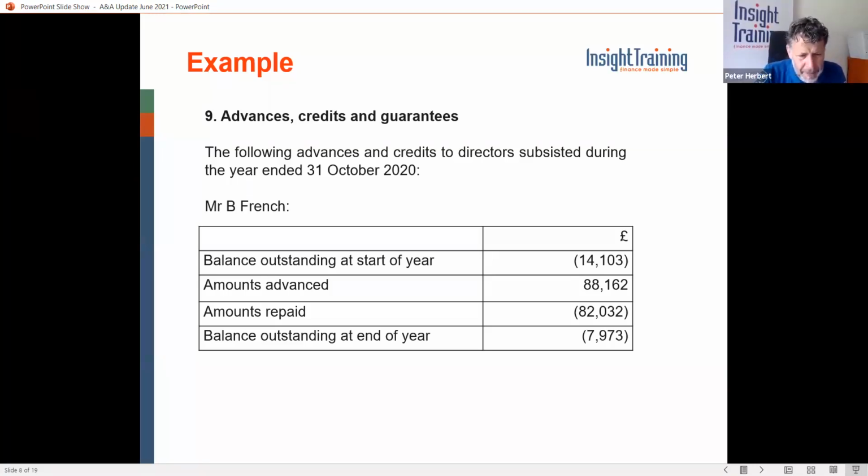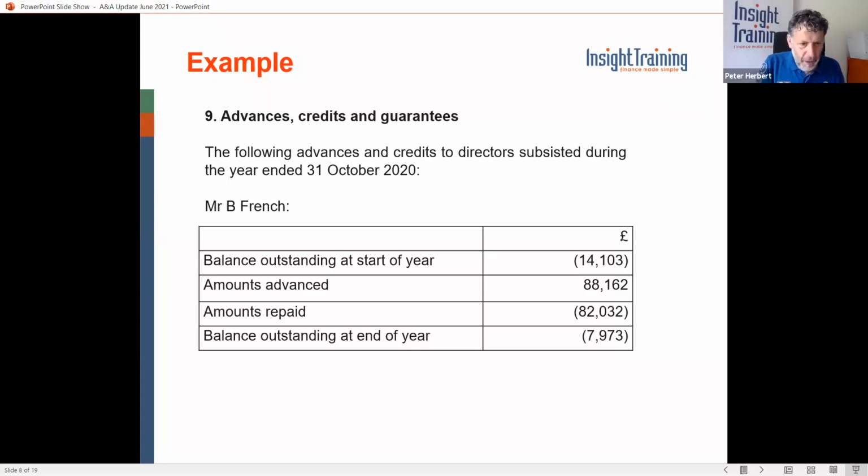I think in terms of the tabular presentation, lots of accounting production software does push you towards that sort of tabular presentation. It's not specifically required because, going back to the previous slide, what do we say? You disclose amounts, indication of interest rate, main conditions, amounts repaid, amounts written off, and amounts waived. There's no specific requirement there to incorporate that within a table. There's no requirement to disclose specifically the total amount outstanding at the start of the year or at the end of the year, not least if those are creditor positions.